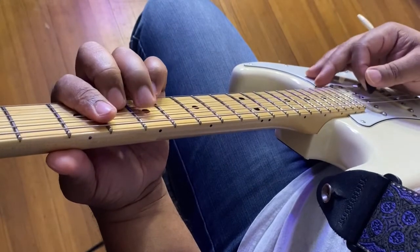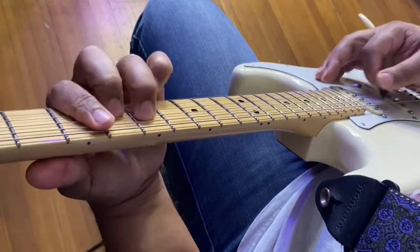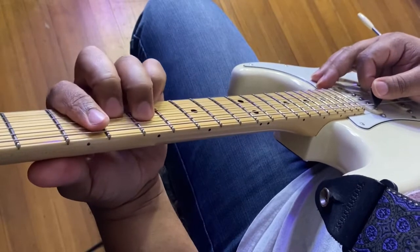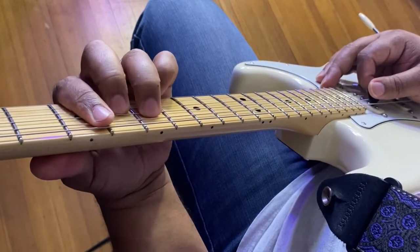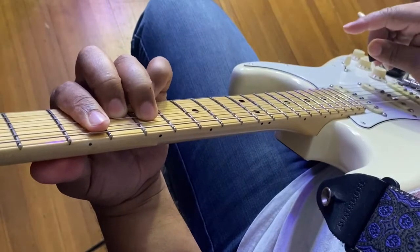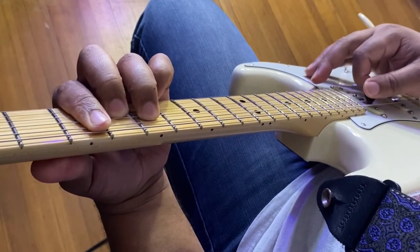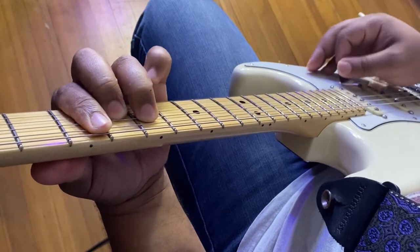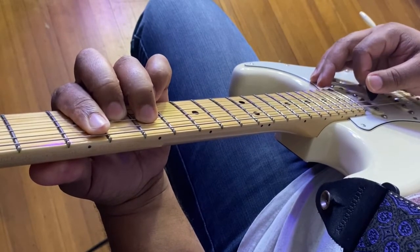So how we are going to strum the chords in the song, it's going to be a little like... So what I'm doing there is first on our first chord we have D major 7. So I make the shape the way that I showed you in the beginning. But what I'm doing here that's different is I don't have my pinky on the 2nd string on the 7th fret yet. I leave my pinky off, so when I do a down strum, I'm going to do a hammer on with my pinky. So I'm hammering on the 2nd string on the 7th fret with my pinky.